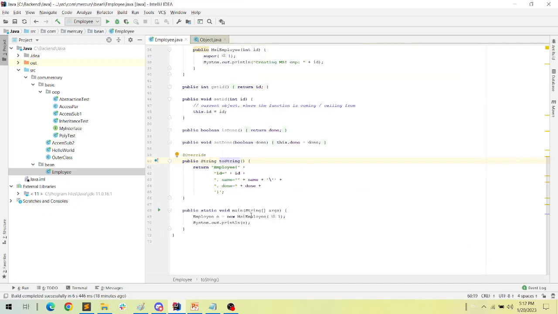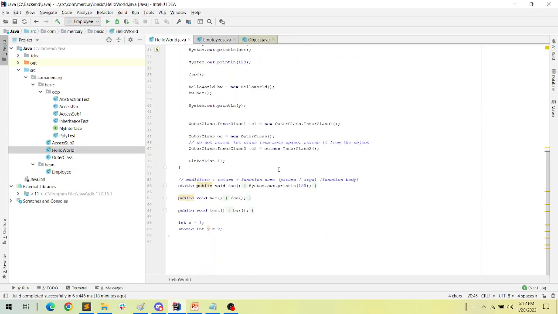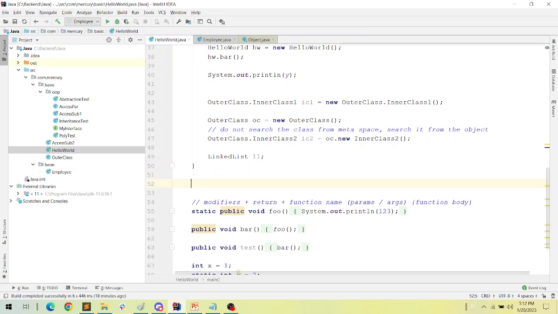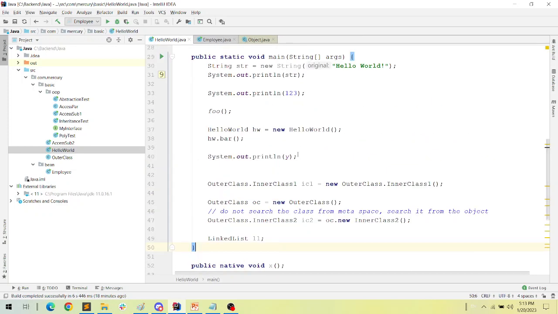So for example, let's go to hello world. Anywhere, let's say I define a function, public void x function. If I don't give a body, then this must be an abstract function. I need to add abstract. We already talked about that. But actually, you can also put another keyword called native in here. Once you put it in here, you will not be required to have a body. And if you run the code, will this give you any issue? As long as you're not calling this function, everything's good.